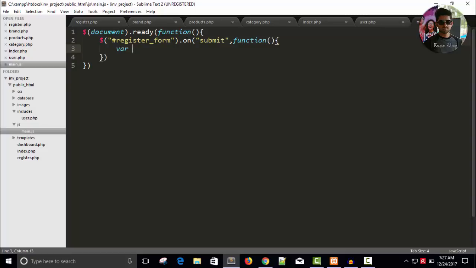Then in the PHP code, I don't need to do lots of validation, right?